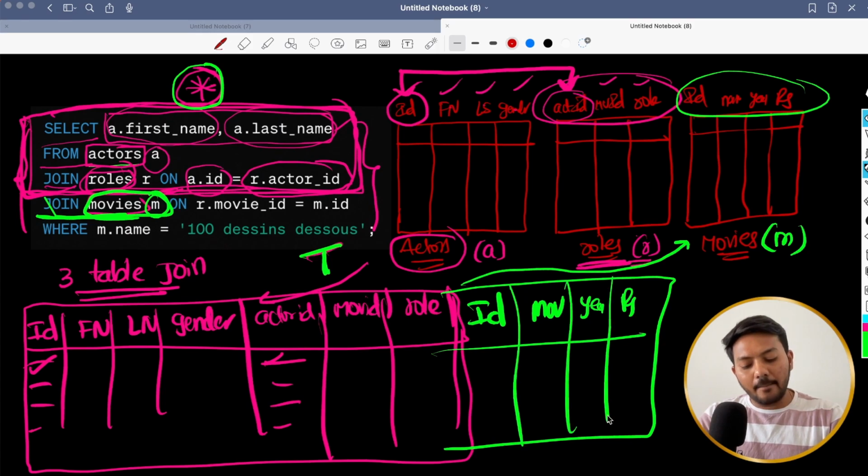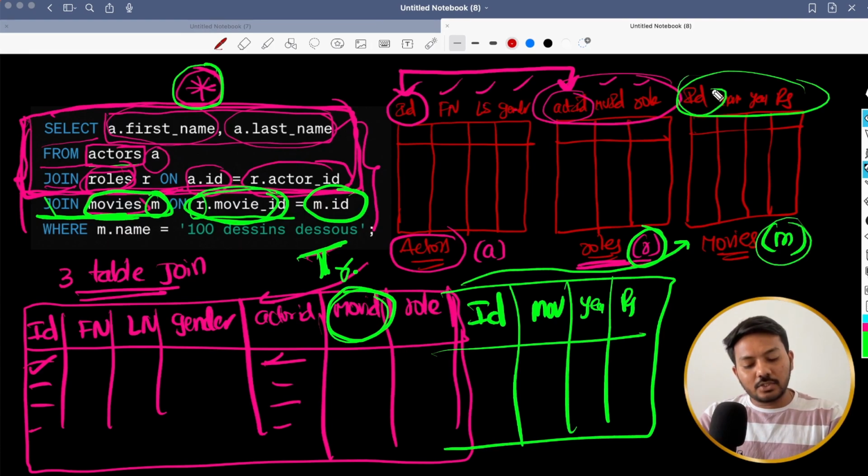So here I am doing on which column? R dot movie ID equal to M dot ID, and R dot movie ID is already inside my table T, right? Because we already have movie ID inside this from the first join. And why are we using R dot movie ID? Because I have given an alias name as R. So I will treat this as R dot movie ID is equal to M dot ID.